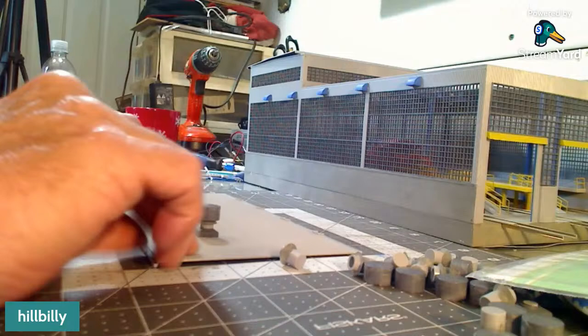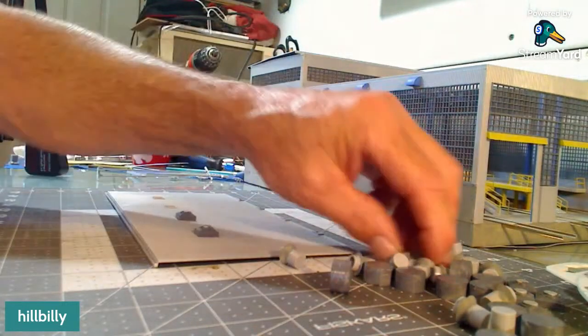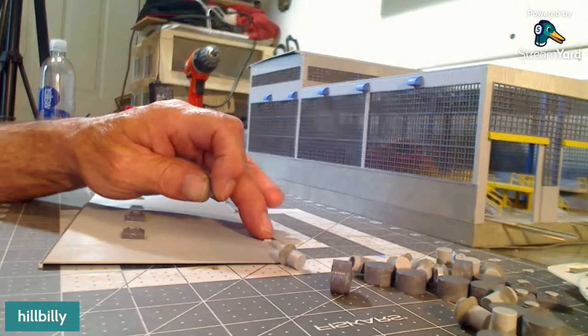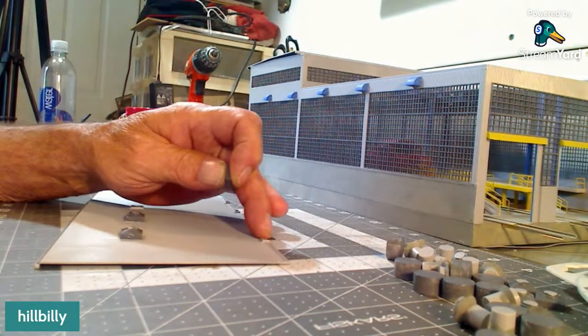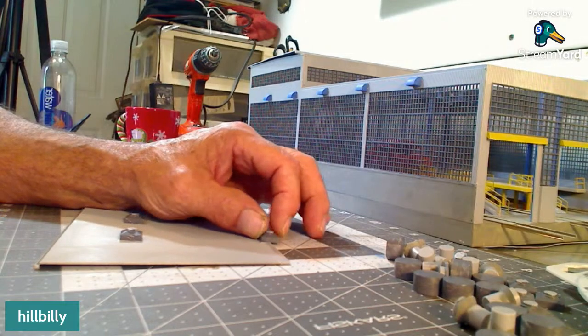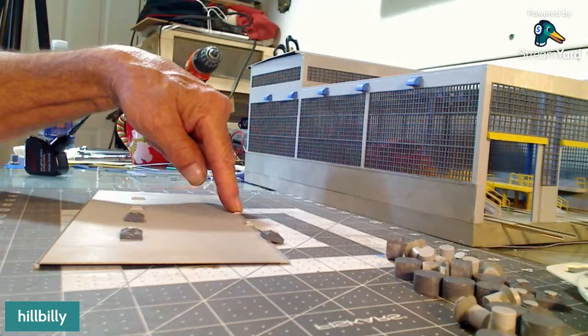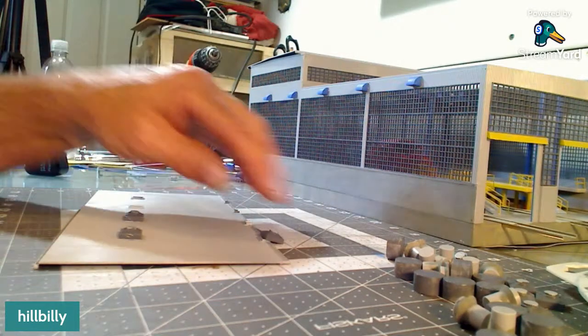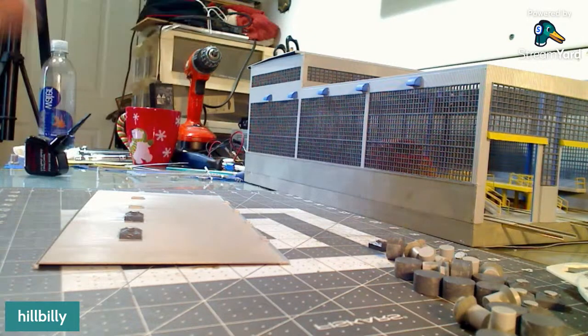I'll bring this down here. And on this part here, where they overlap, I'm going to cement one side on this side, one side on that side, every other one. Well, there's only four, so two on this side and two on the other side that will interlock each other, just to kind of keep the roof taut.